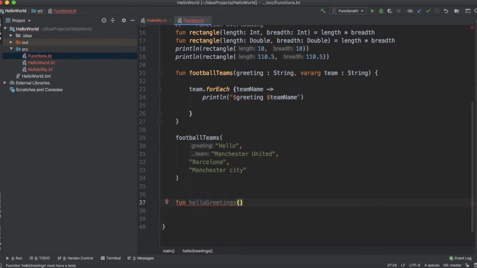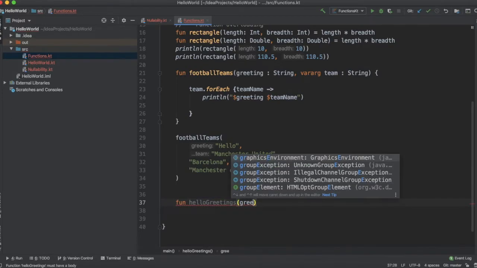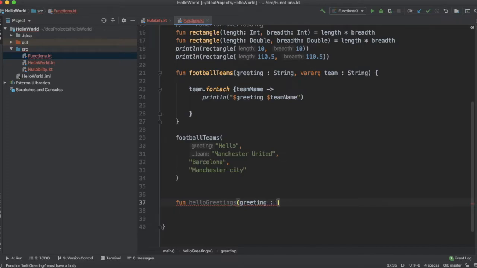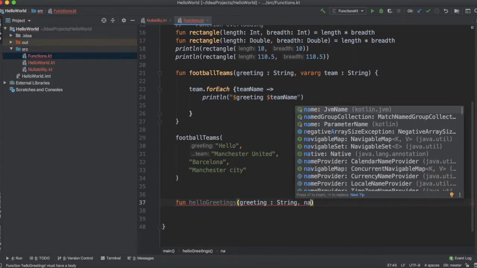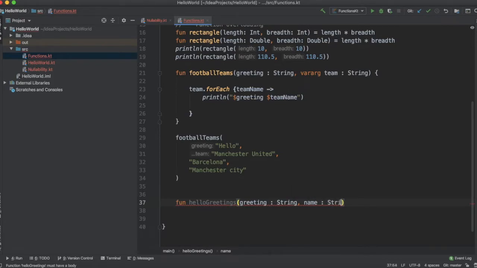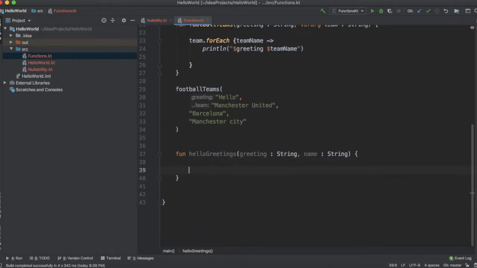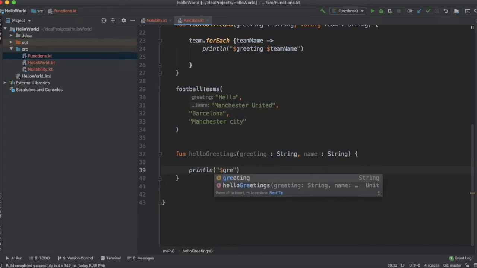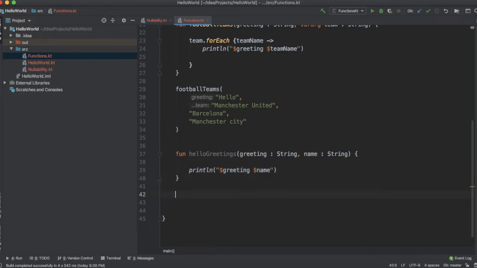And let's give it two parameters, greeting and a name. Name must be a string as well. Now return type. Let's print the value in here. Let's print it as the greeting space the name.